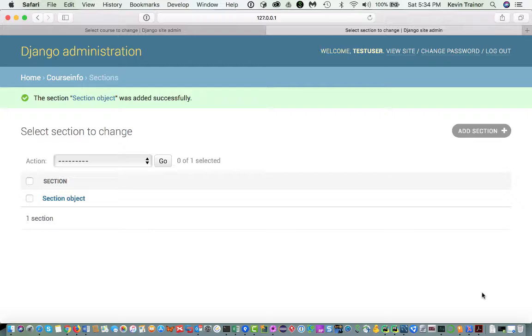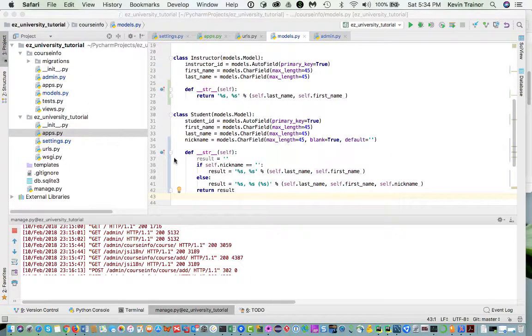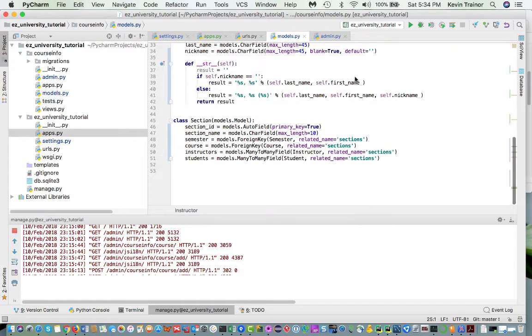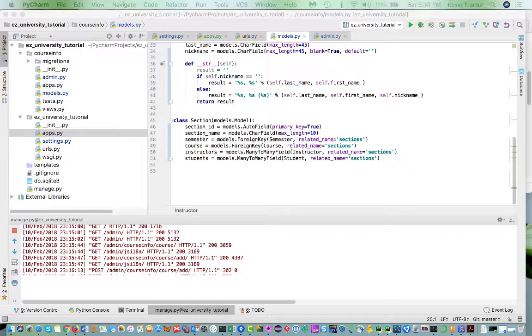Okay. So here's what I'm going to say that we should do. I'm going to say that we should go back and put together a string. I could play this out a while, but I think what we really need is a string for this that has enough information that we can tell the difference between them, because we have to know what semester, what course, what section we're dealing with, or else we're going to pick the wrong one potentially.